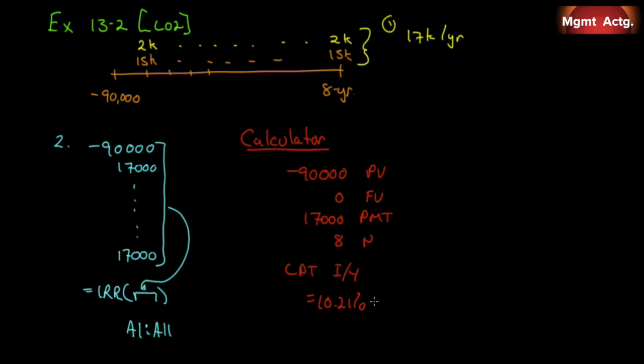If you just enter these things using the present value keys on your calculator, compute I/Y, you'll get 10.21%. Nice and simple, right? Number three: now assume that in addition to the cash flows described above, the van will have a $10,000 salvage value at the end of the eight years. Calculate the IRR rounded to one decimal place. Well, how many people think the IRR will be higher? Well, it should be, right? Because now we're modeling another $10,000 of cash flow, but that's at the end of the period.